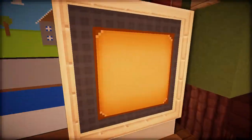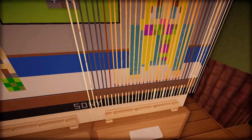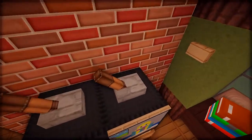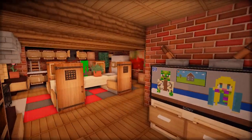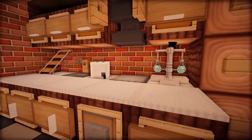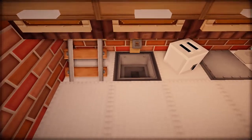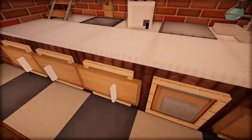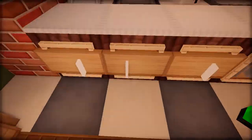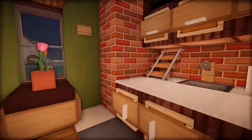It goes up to the ceiling, and since it's a half-height ceiling the room is half high, so you can see a sort of pipe going up the ceiling so the air doesn't just travel nowhere. The fireplace is very nice, and there's a hopper there — it's really cool how you set everything back one and have all this counter space right here. Very interesting, I've never seen that before.